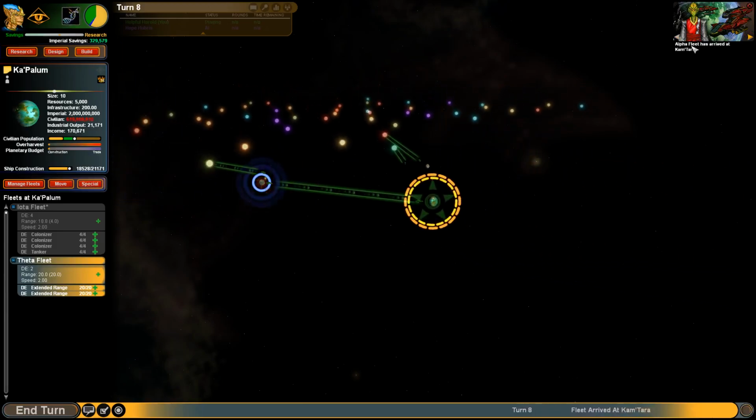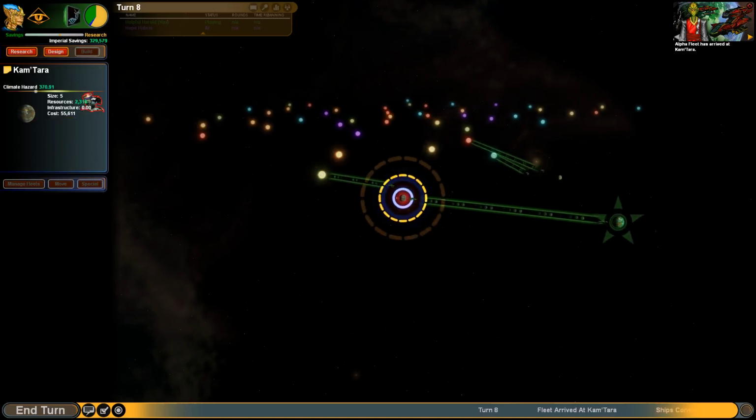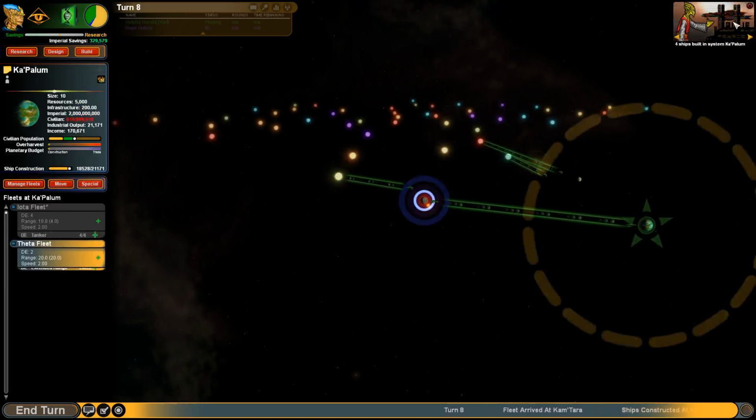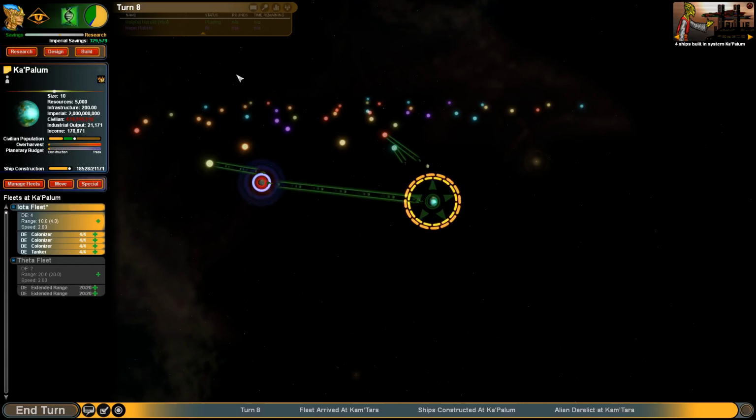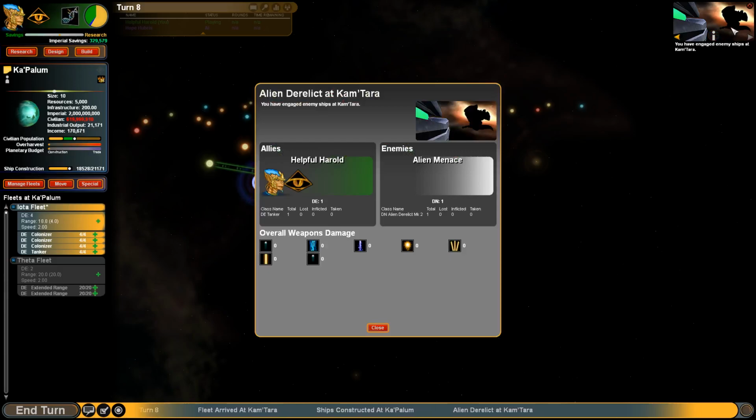And now we can see Alpha Fleet has arrived. 4 ships have been built, our colonizers and tanker. We've still got 4 more colonizers to go. You can see our civilian population is in the red, and that's because some of our civilian population has gone onto the colonizers and left the planet. We have encountered enemy ships. We can click this exclamation point, or sorry, that's not an exclamation point, that is an I for information, and we can see the results of the fleet.